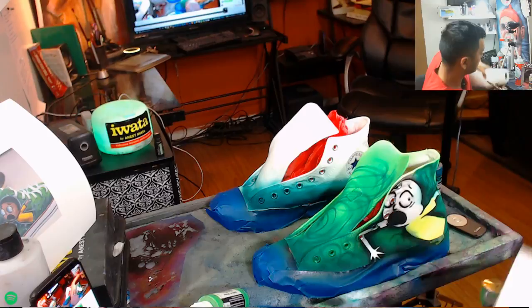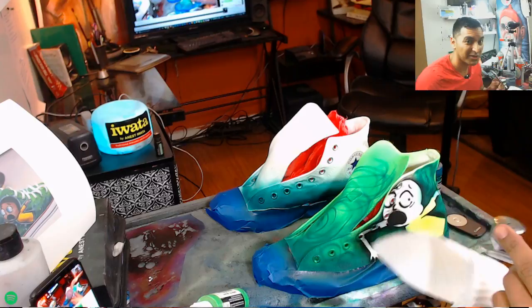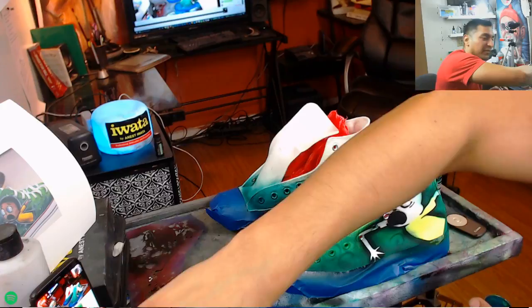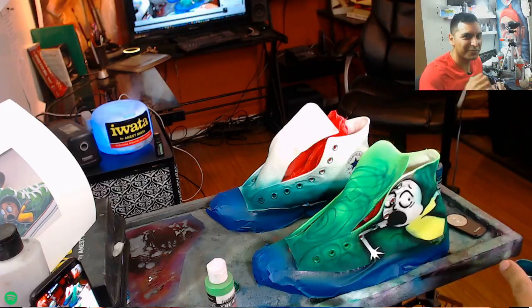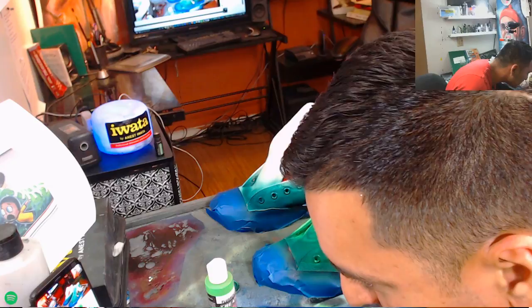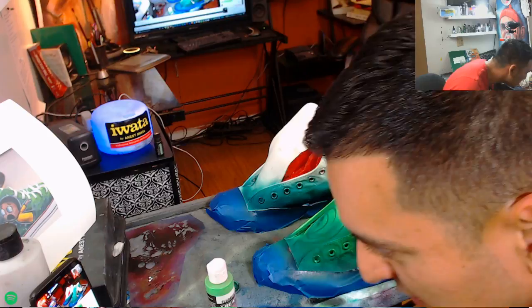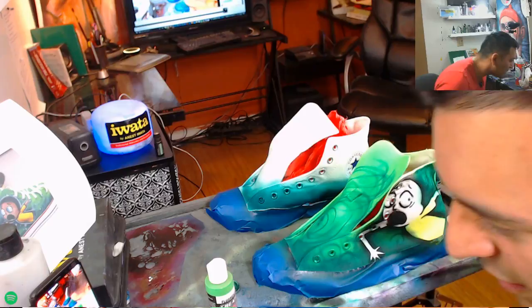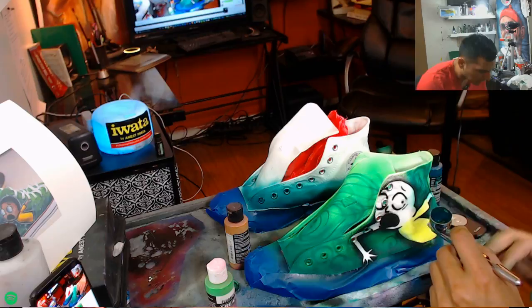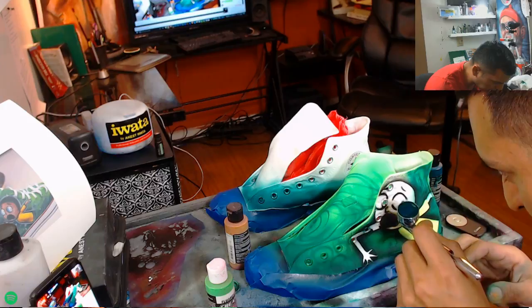You see me using a blow dryer a lot — that's because I'm using water-based paints, acrylic water-based paint. They dry super fast — the dry time is insane. If you're an airbrush artist or acrylic painter, you know the struggle of working with acrylics — it's awesome and it sucks. I'm going to add a skin tone right now — a darker skin tone because it's mixed with green, but that's fine. If you mix colors like that, they'll be more true to the type of art you're painting.